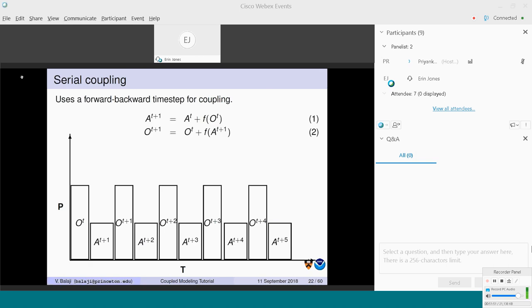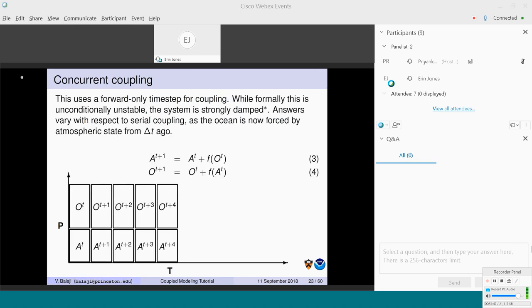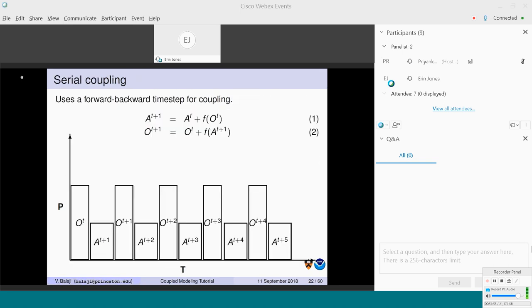The reason we did it that way is because the ocean is much slower than the atmosphere, right? Because you could have done it the other way. It depends which one; the ocean and atmosphere you can interchange. It doesn't matter which one is which, just so that one scales better than the other. You never get two components that have the same scaling behavior. One will always scale better than the other.